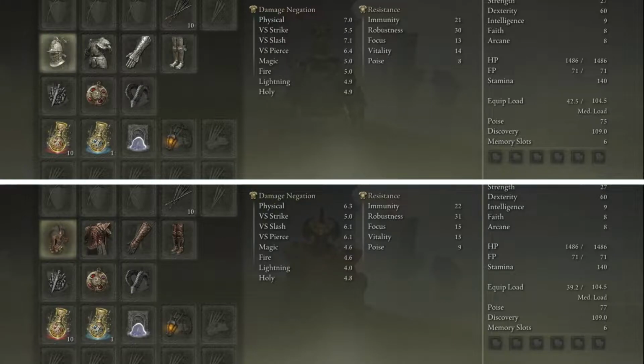You're looking at about 75 poise on the Banished versus 77 on the Crucible. Now, you can mix and match these armor sets to get your poise to 79, because not all four of the Crucible are going to be better than the Banished Knight.